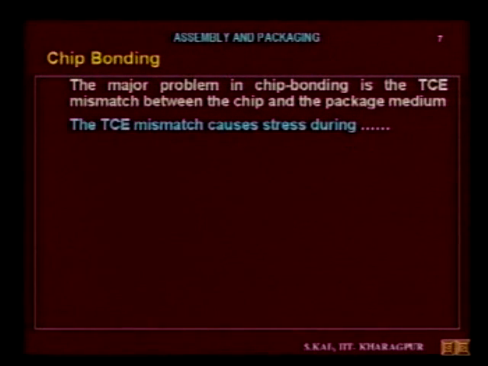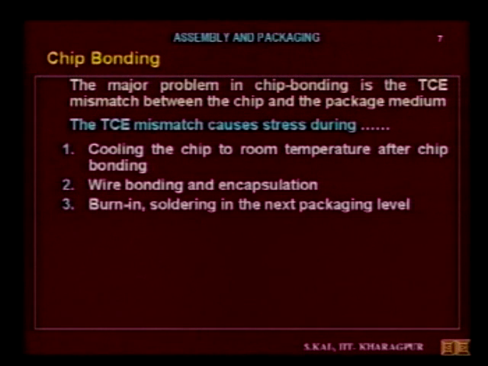It causes stress during various stages, namely cooling the chip to room temperature after chip bonding, because chip bonding is done at a temperature of 350 or 400 degrees centigrade. When you are bringing down the temperature to room temperature, a cooling has to be done, and during that time a stress may develop if proper matching of thermal expansion coefficient is not done.